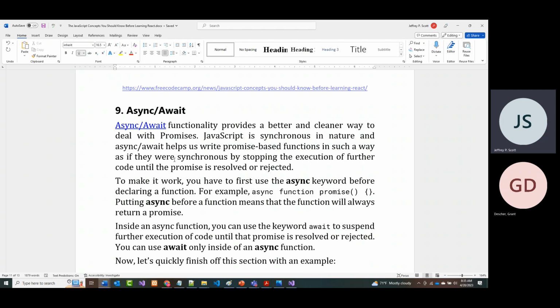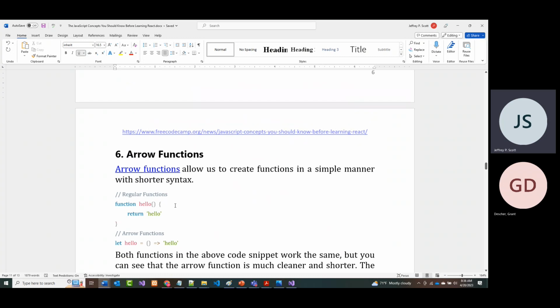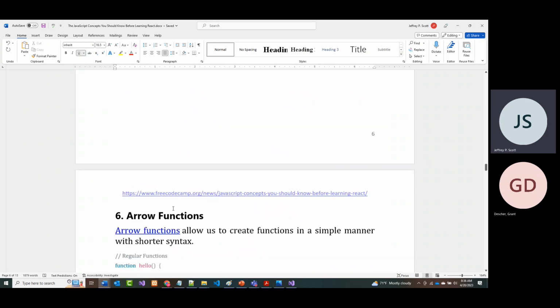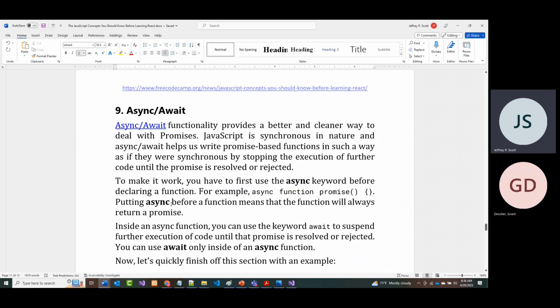Now, I mentioned before, when we jump back up here before promises, we talked about arrow functions and array methods. But sometimes when you use these arrow functions, what you're working with is going to take a while. So if you want something to run asynchronously, as we talked about, where you can give up control until your thing finishes, you can use what is called the async keyword.